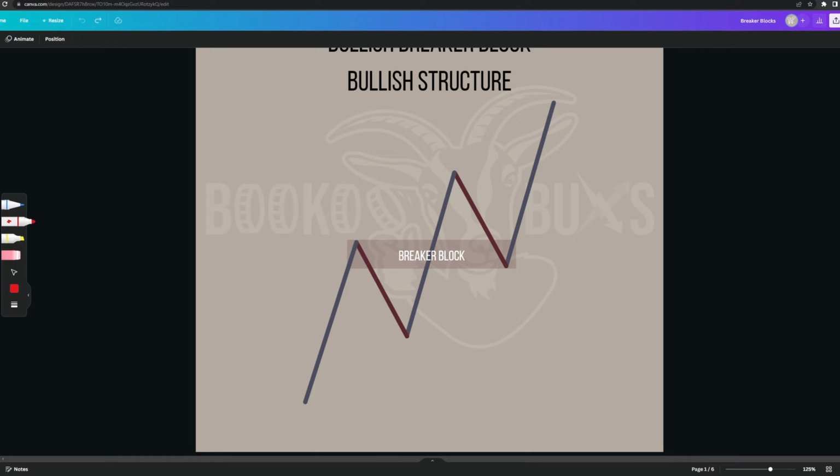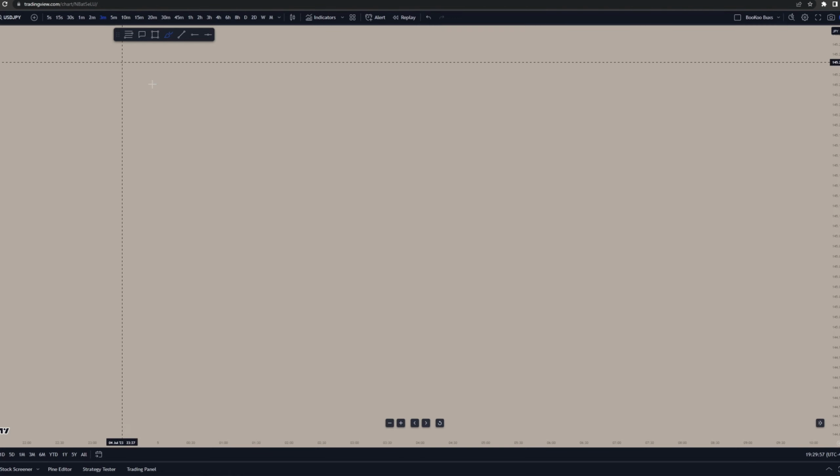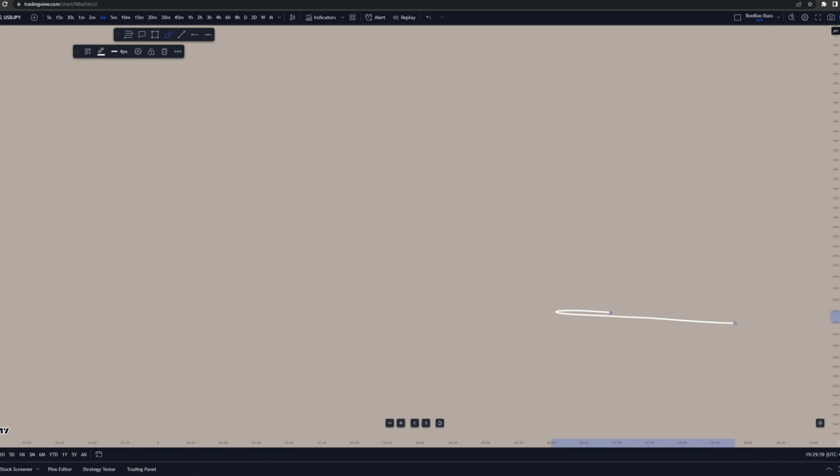Yeah, I have a question though. What is the difference from this and an inverse fair value gap? Fair value gap is like the same thing, right? Just an order block. So explain an inverse fair value gap, because I think you said that yesterday. I'm not even sure exactly what an inverse is. So it's pretty much just this, just the same as a fair value gap. Or in the video, it explains it better. In the video you sent. You want to pull it up? Yeah.